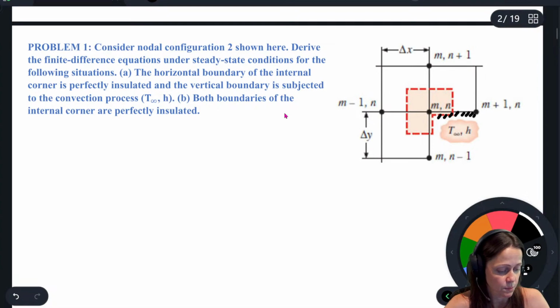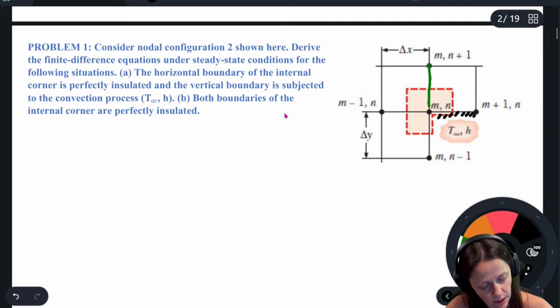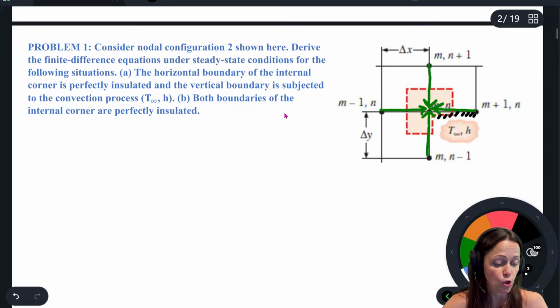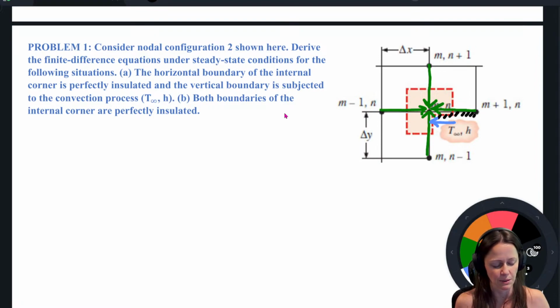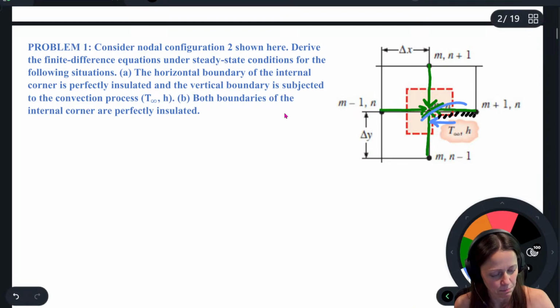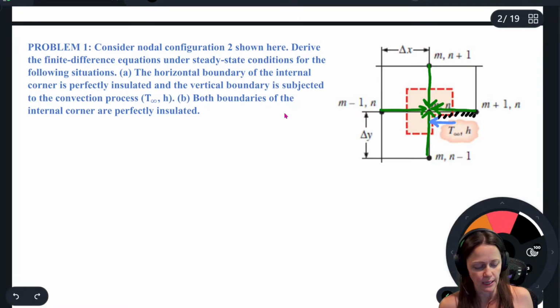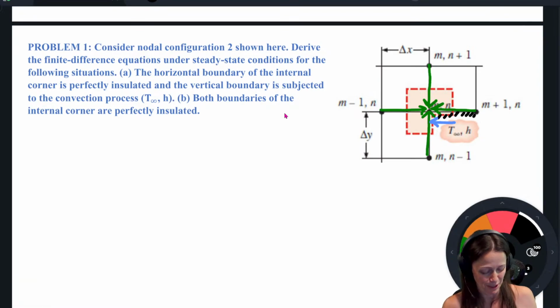So if I'm going to draw my heat transfer vectors, I've got these neighboring nodes, and so I'm going to draw some Q's going like that. And then I also have Q by convection coming into that element as well, but it's only coming in at the half area. Okay, and then B, it says both of these boundaries are insulated. So let's just worry about case A right now. And case B will be really simple to follow, you'll see.